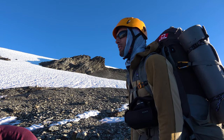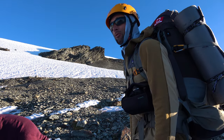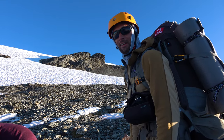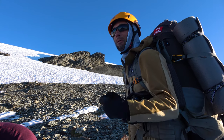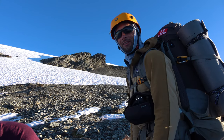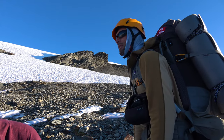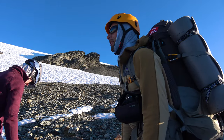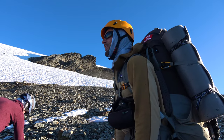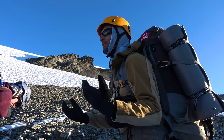It's been a long time. I've been hiking and mountaineering and backpacking in this range for over 10 years, and I can't believe I've waited this long to see it. But it's about the path and the journey that gets us there, and this whole adventure has been outstanding. I can't even explain. You gotta come see it for yourself, and you gotta leave some to memory too. You can't just take pictures of everything.